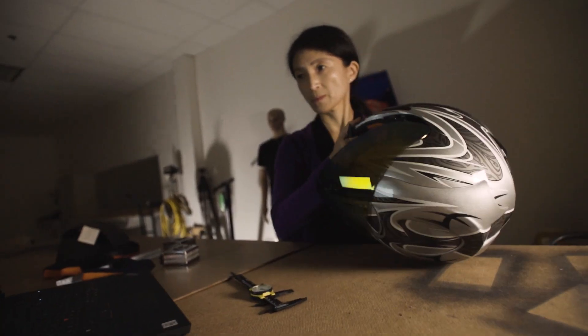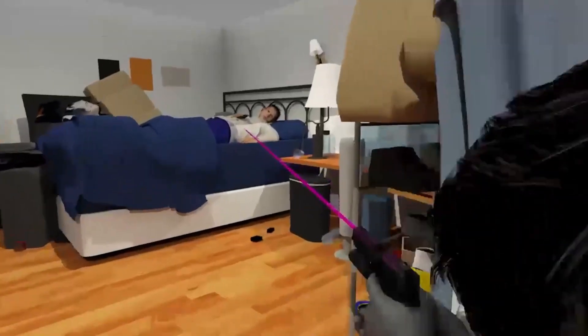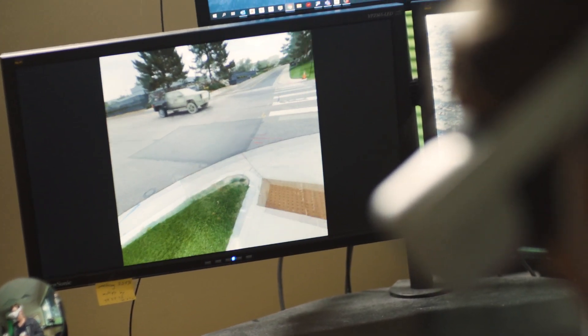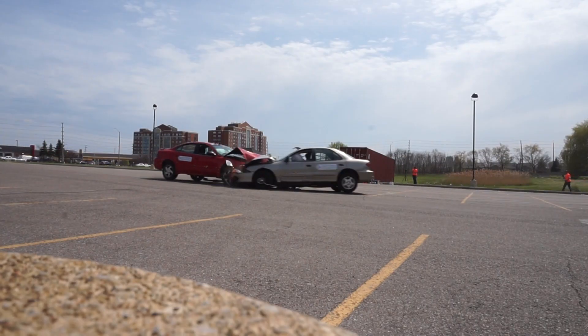At the end of the day, what's great is that we can take all that information and help the jury visualize it by creating world-class animations, graphics, and 3D computer models that are interactive — allowing us to get in front of our clients and a jury and show them specifically the details of how these events occurred.